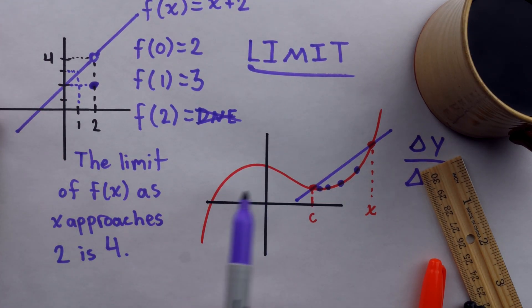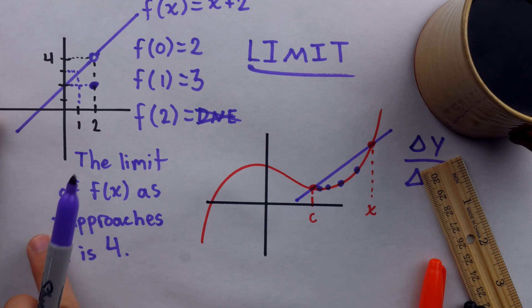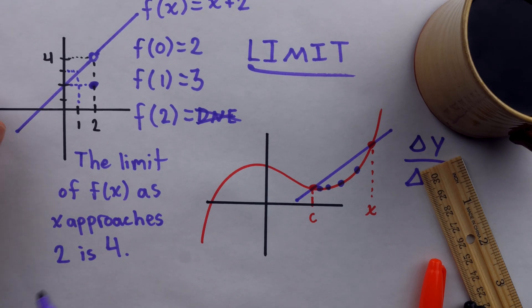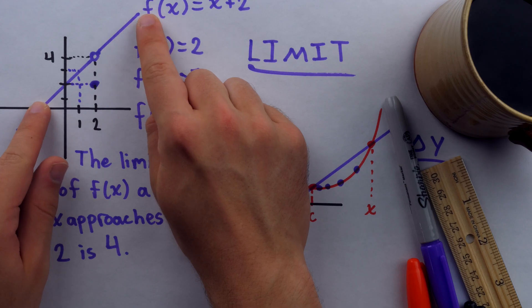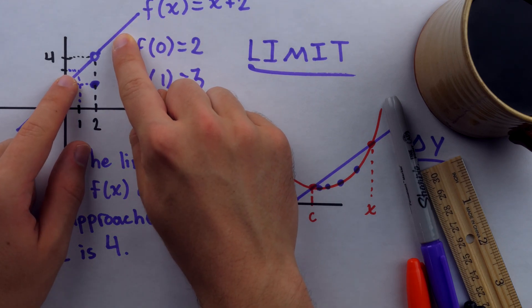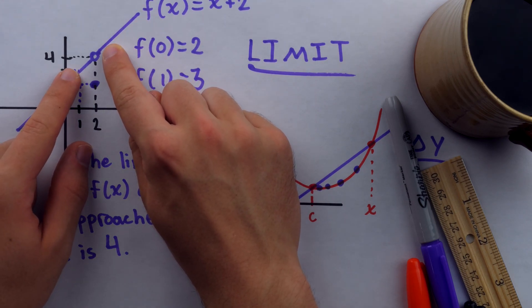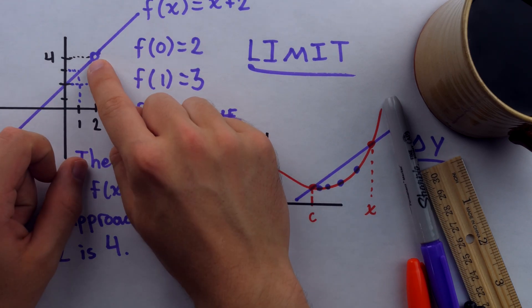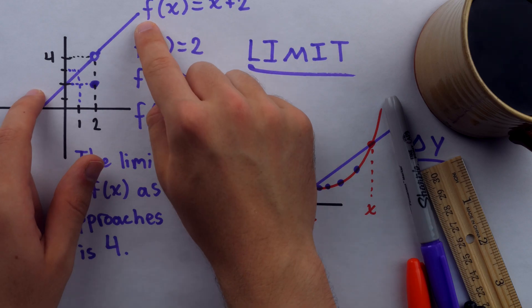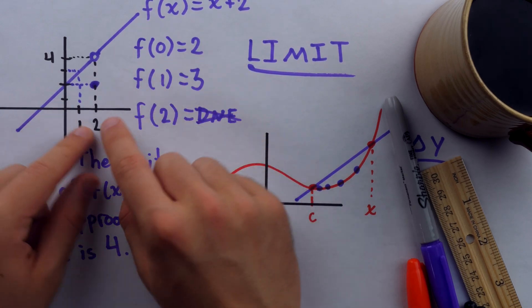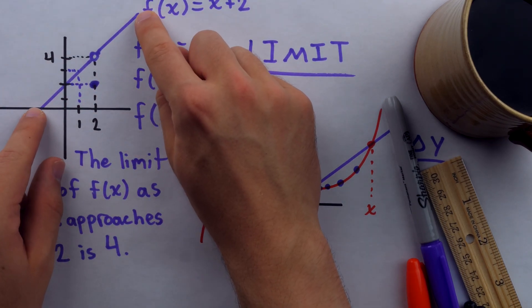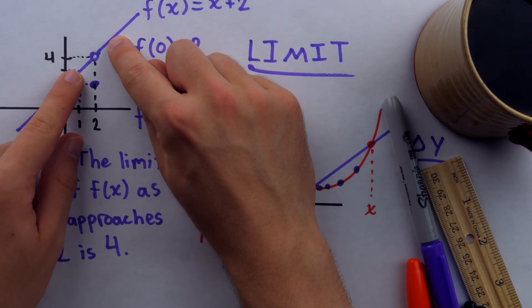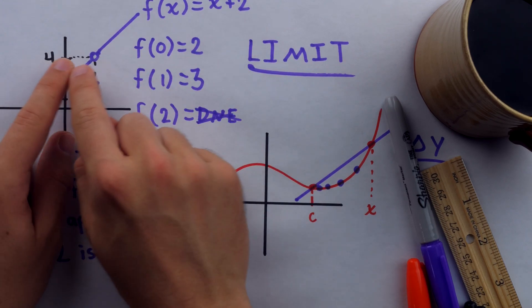Now again, I ask you, what is the limit of the function now as x approaches 2? Take a second and think about it. I'll ask you again, what's the limit of the function as x approaches 2? I'm here on my function, I'm letting the horizontal position approach 2, what is the limit of the value of the function? Hopefully, you got it right, it's 4. I've not changed anything about the behavior of the function near 2. It's only at 2, where I've just changed the behavior of the function. It's still the case that horizontally, as we approach that position of 2, the function's value is still approaching 4.